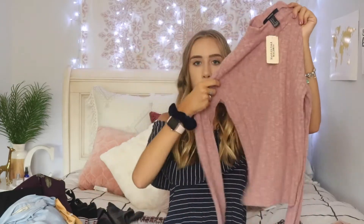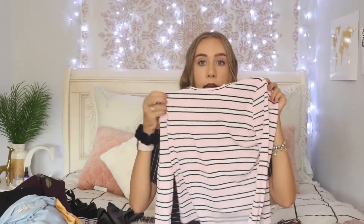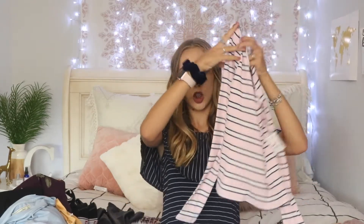The other bodysuit I got is another ribbed one in a nude cream color — I thought it'd be really cute in the winter. Then another one for the winter slash fall time is a turtleneck ribbed bodysuit in sort of a more purple-tint blush. And my favorite one is this bubblegum pink, which is a little bit out of what I normally wear — I normally like to stick to basic colors like black and white and yellows. It's bubblegum pink with white and navy blue stripes, and long sleeve as well.